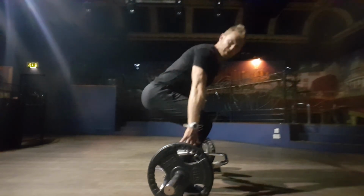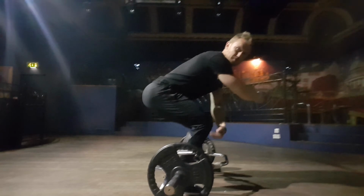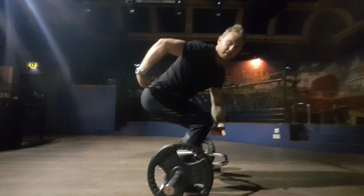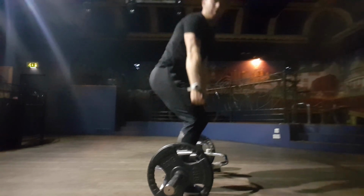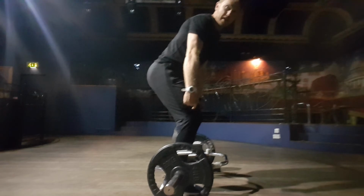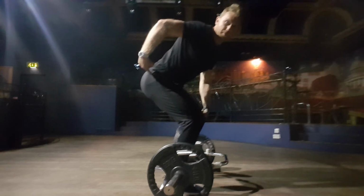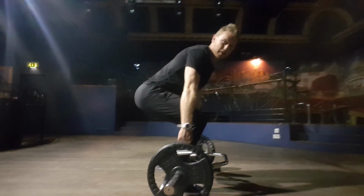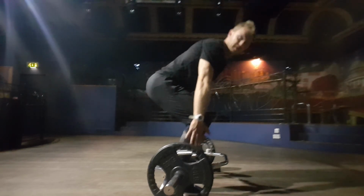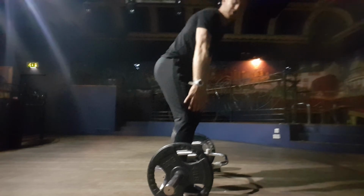So that is the movement there. There's the angle. Okay, so the shin's pretty much vertical. There's a slight angle here, and then you just come up, and then you slowly come back down, nice and controlled. The knee still bends back to that start position. Okay, so you're just coming over it. There it is there. Nice and smooth, nice and controlled.